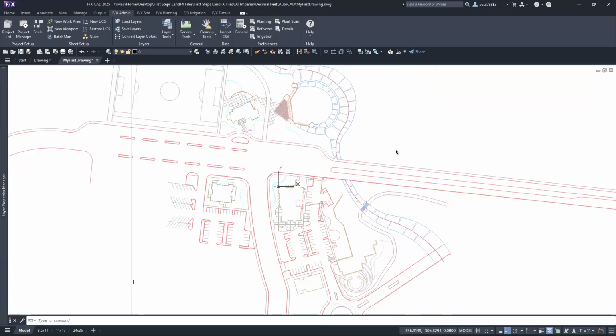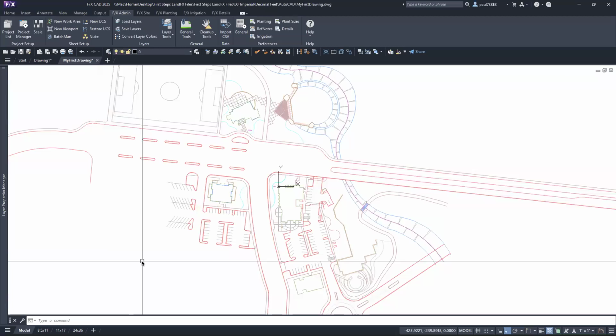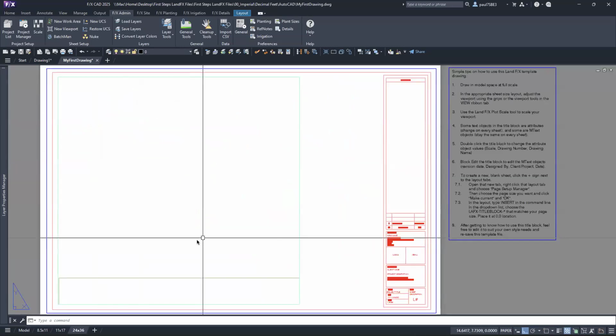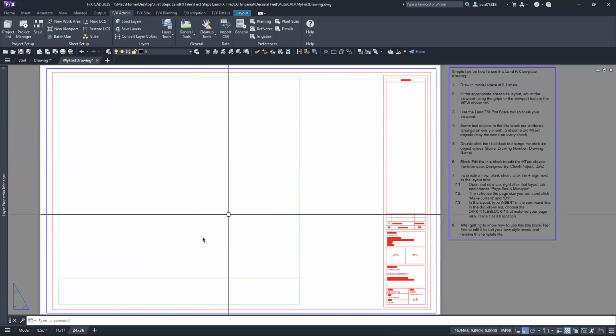But let's say that at this point you want to print this out and do some conceptual design work with markers or pencils. Some people still do that, I think. You don't have to do that. It's just a good segue into my next topic. I wanted to show setting up the plot scale and also scaling the viewport on your sheet so that you can print it.